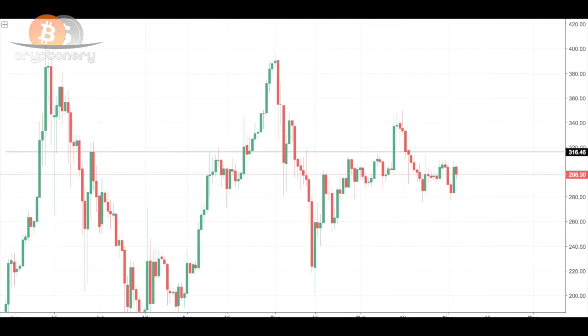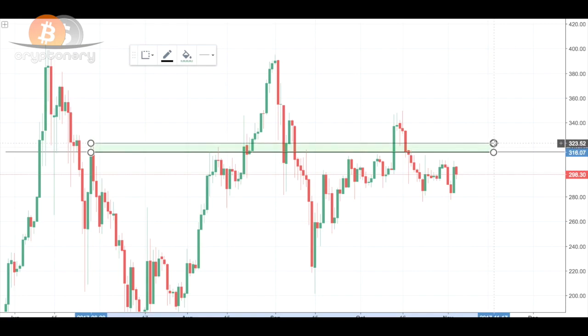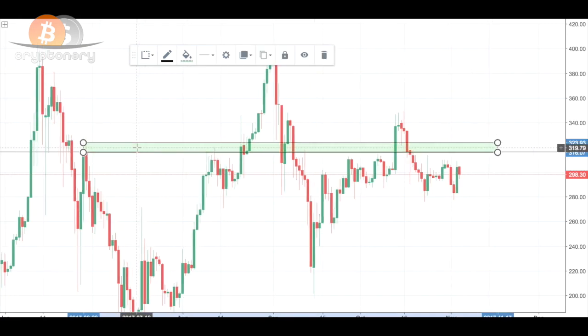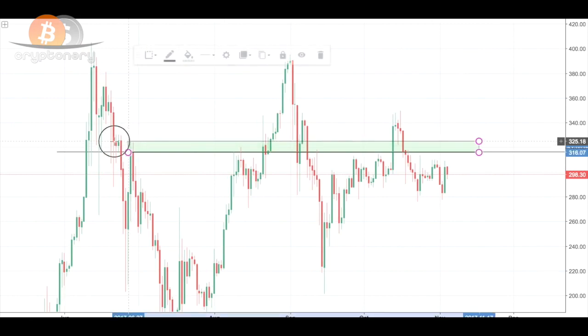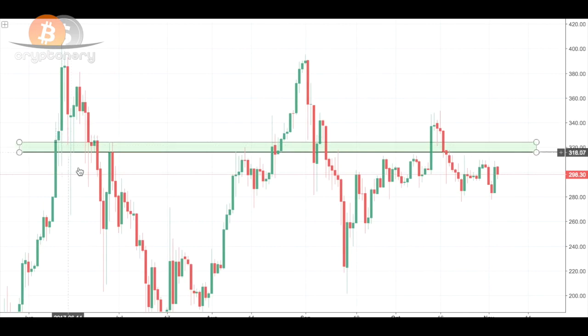And what we're going to do is we select the tool, we draw this from the very body close and open of the candle, depending on where you've drawn your line. For this example, we have a perfect candle closure. We simply add this zone and stretch it out up to the top and peak of the wicks the candles were attached to. So just there, we've increased this zone now to the previous level. And what this does is, if I actually stretch this out further, you can see we've now added ourselves extra confluence zones.